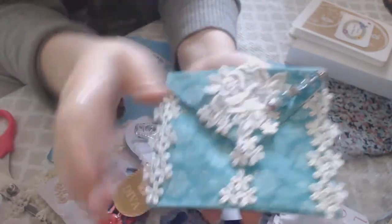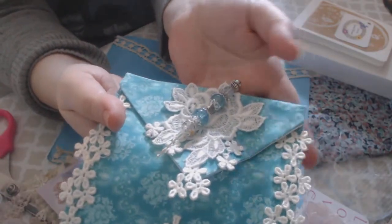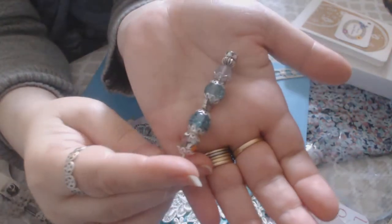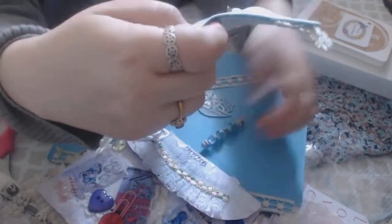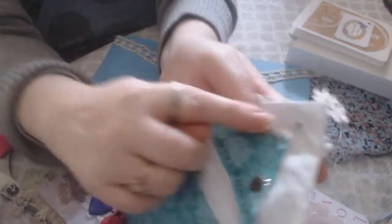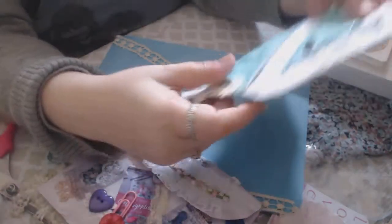And look at this stick pin. Isn't that beautiful? Look at that. Absolutely gorgeous. Isn't it pretty? Oh, I love the colors. I absolutely love it. And she's got her name on the inside here. It says Jeannie Dreemer, all finished off beautifully. And it says made with love there. And I love that you used a little piece of fabric and put your name on it. I love it.